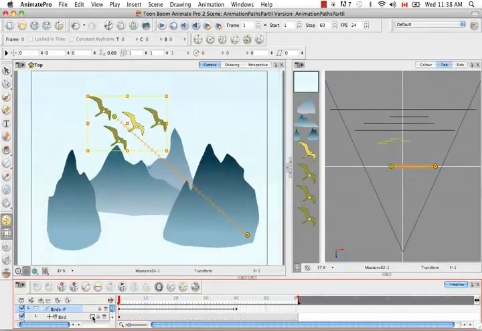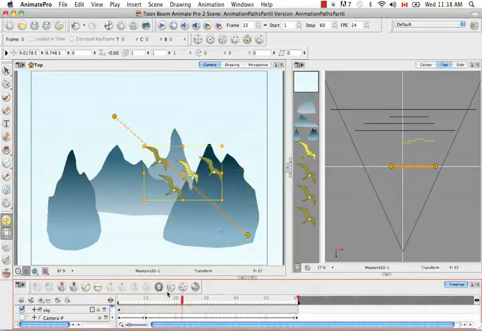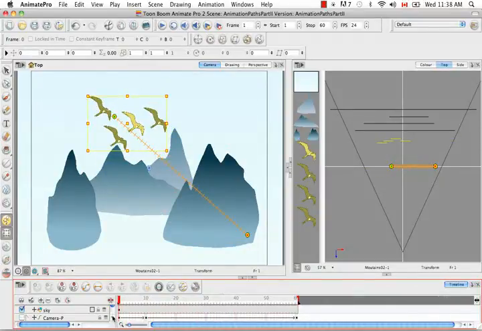And to eliminate that wonky movement, we're also going to turn off the camera and its peg. So now when we slide across, we just see the straight movement minus the camera truck that trucks in along the Z plane.